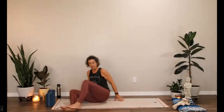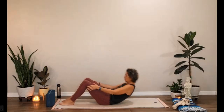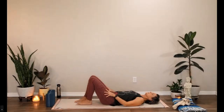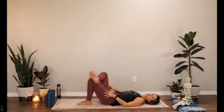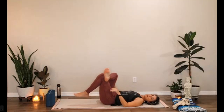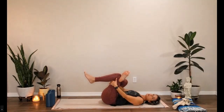Let's begin by coming all the way down onto your backs. We'll take a reclined pigeon for the outer hip. Right, so lying all the way down. Let's start by taking right ankle over the left knee. If you're already feeling sensation in the outer hip, feel free to keep the left foot down here on the floor. Otherwise, you can pick up the left leg and thread your arms through and interlace behind the left thigh.